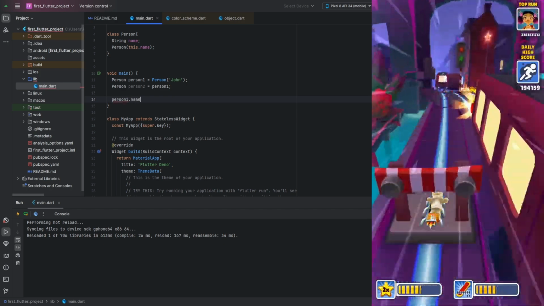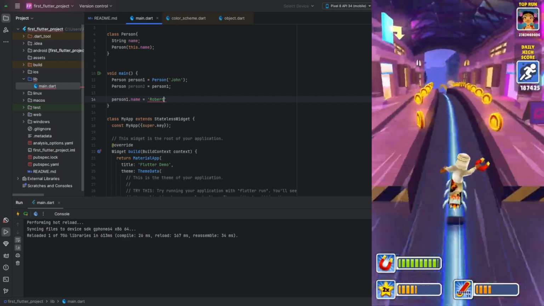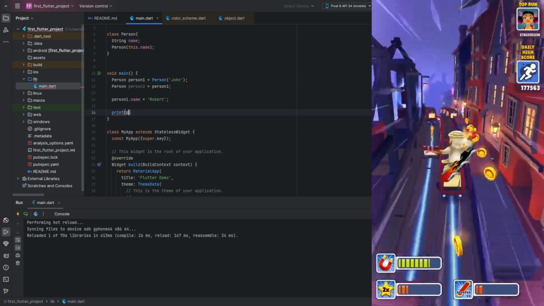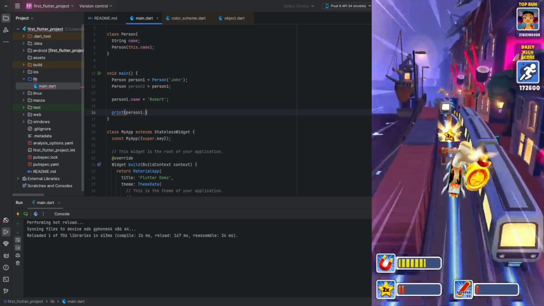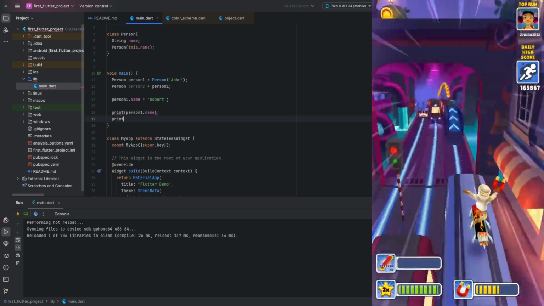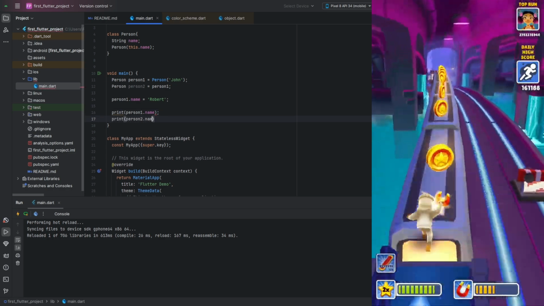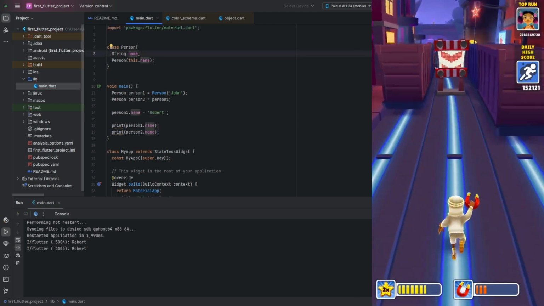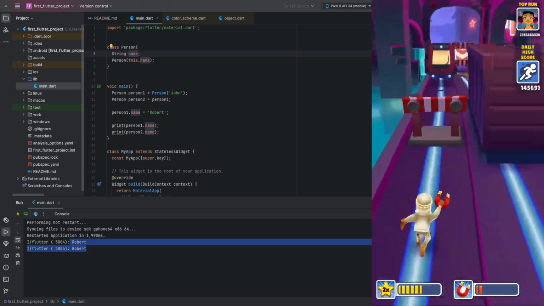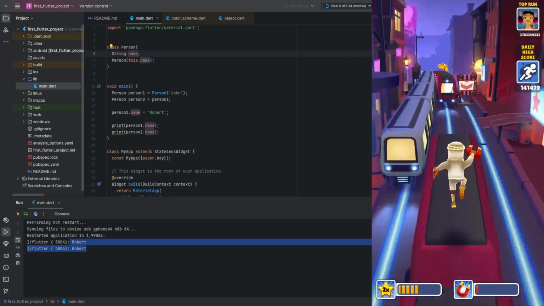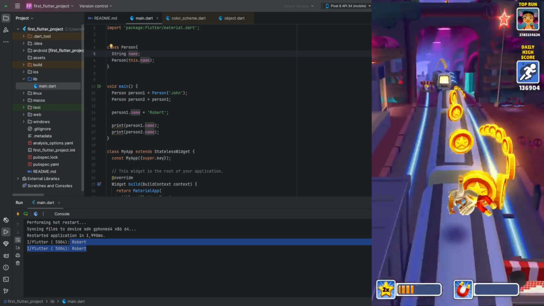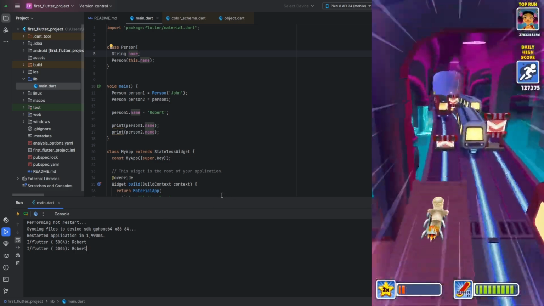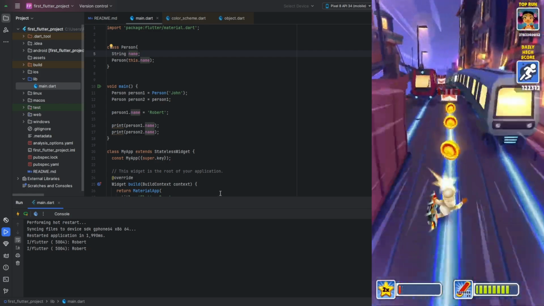Let's conduct a small experiment to confirm this. We'll change a field in our first variable and then print the values of both variables to the console. When we run the program, we'll notice that by changing the first variable, we also change the second one. The reason is that we modified the object stored in memory. As a result, all variables that reference this object will also, so to speak, be changed.